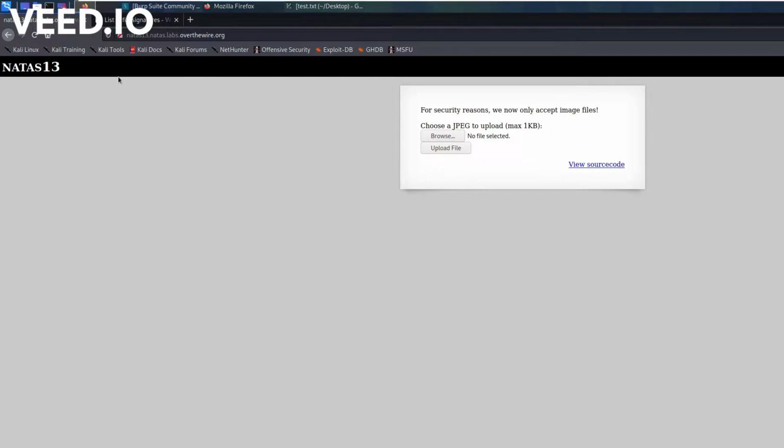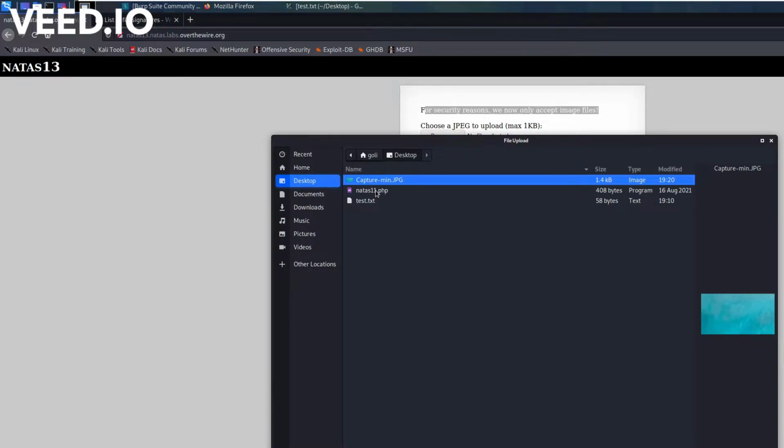So let's get started. Today we want to talk about another challenge. Last time we uploaded a file into a server, to a system. We put a PHP file there, and after uploading that file, our command got implemented, and we saw the password file of the system. But here they say for security reasons they only accept image files, so probably we cannot send a PHP file directly. Let's see. This is from Natas 11.